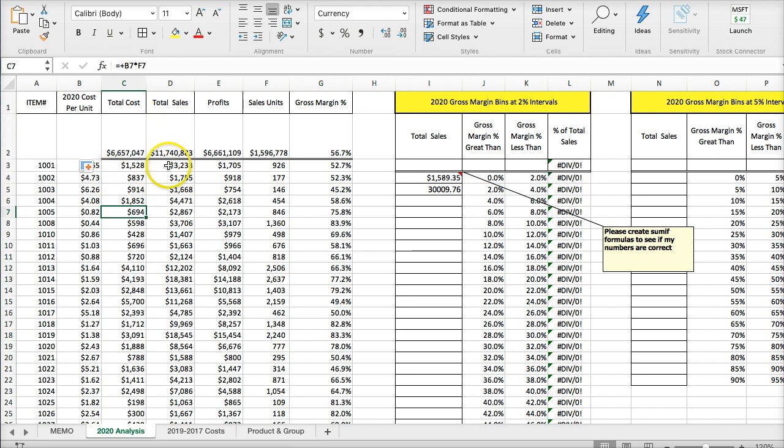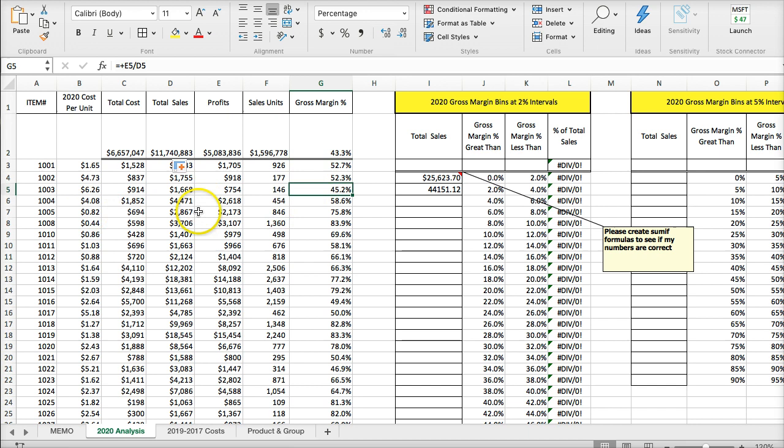So when we do total sales, what we have here is we have total sales, but we don't have the sales price per unit. And that's okay, because I don't think we need it in this case. And then we have the profits. So the profits are going to be sales price minus the cost. And if we copy this down, we see the number changes here as well. And this is going to be important later. So now sales units are sales units. There's nothing to calculate there. And then the profit margin has a formula, which is D minus E divided by D. So that's correct.